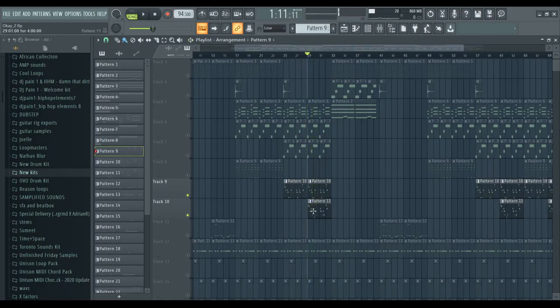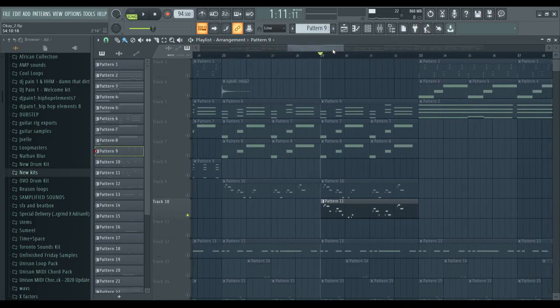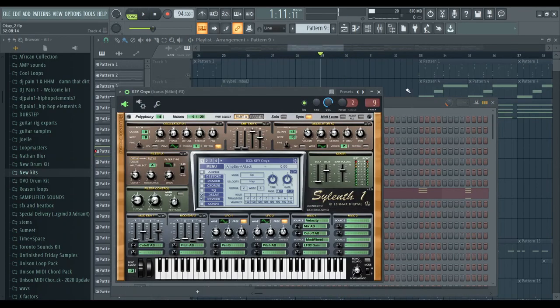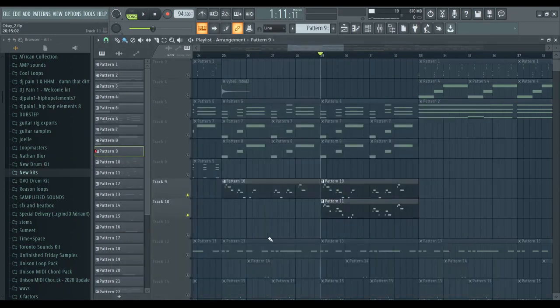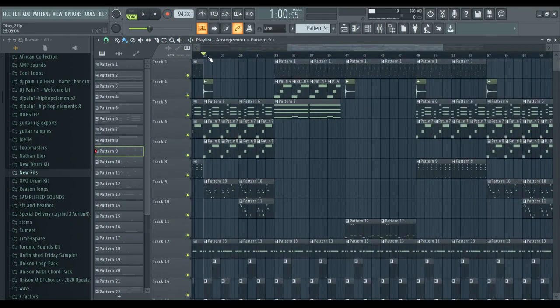Same thing, I've actually just done a harmony to it. So it's not the exact same notes, but it's playing notes at the same time, just not the same notes. So if you listen to this, it's a silent preset. So together. There you go. Let me play it all together so you can hear it in context.